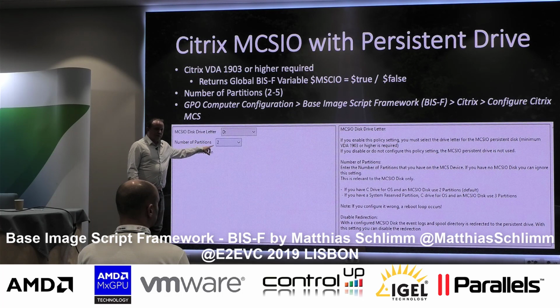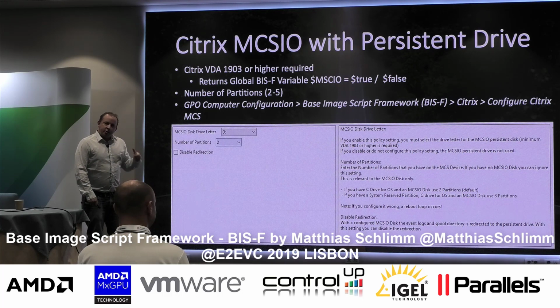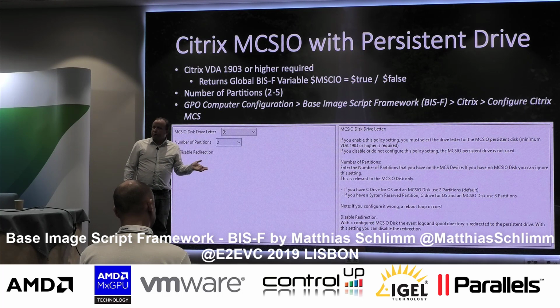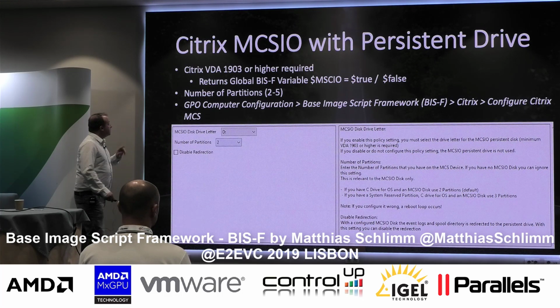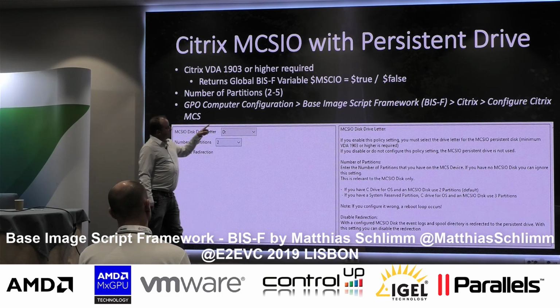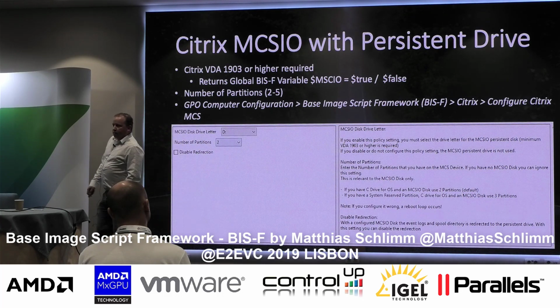It means the drive letter and the number of partitions. We need the number of partitions to detect the right number to format the write cache disk. That is all the information that we need at this point. And if you would like to extend it with your own scripts, use the $MCSIO, $true or $false, and then you can extend it with your own scripts.